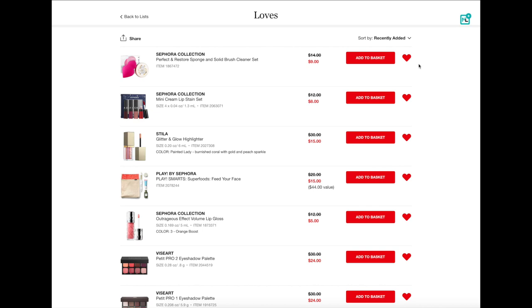So the sale that they're doing — they have their clearance section. If you go to the website and just go to the sales section, that's where you will find it. All of these items are marked down already. It depends on the item how much the markdown is. Some of these are up to 50% off currently. And then as a Rouge client, you will receive an additional 20% off. There is a code — it's just ROUGE first and I will have that linked down below.